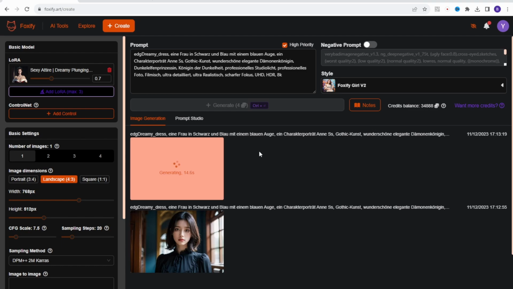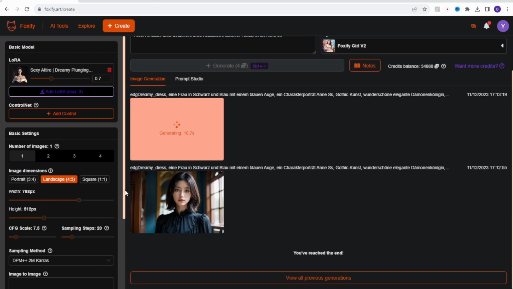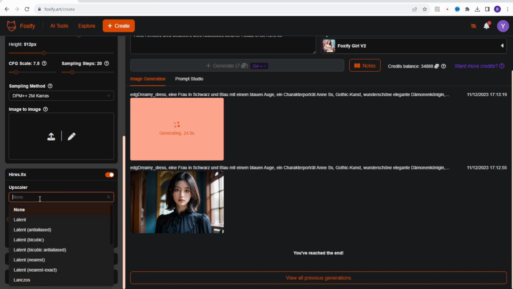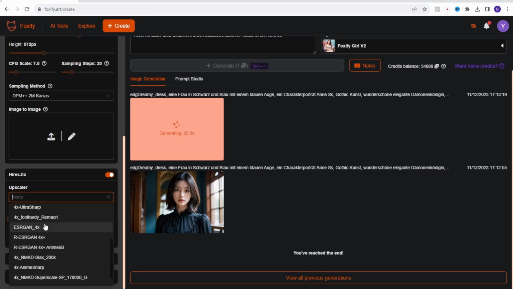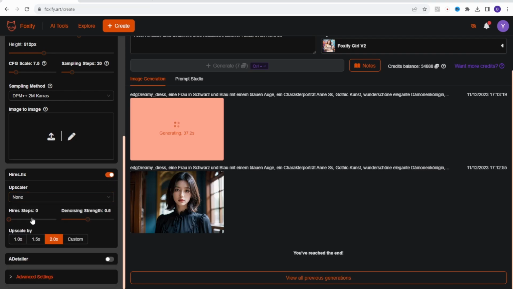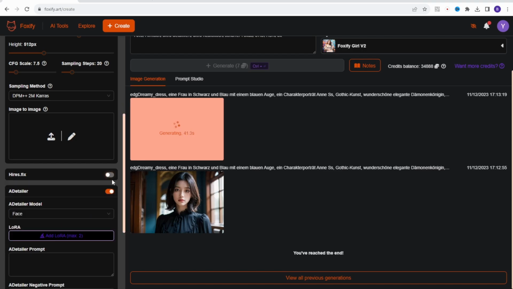On the left menu, you have all the Stable Diffusion controls and the image to image functions, sampling steps, CFG, etc. Below that, they have the Hires fix, with which you can enhance your image. That includes many common upscaler models. So it is going to be no problem for Stable Diffusion users. If you don't want to set up a Google Colab every time you want to use Stable Diffusion, or your hardware is not good enough to run it locally, this is another good option for you.